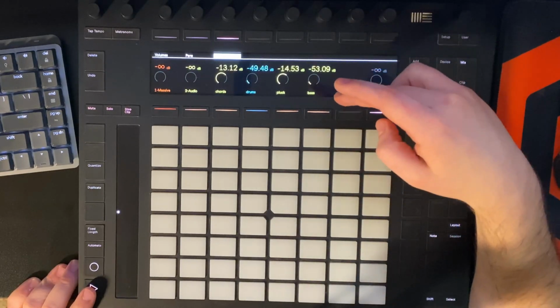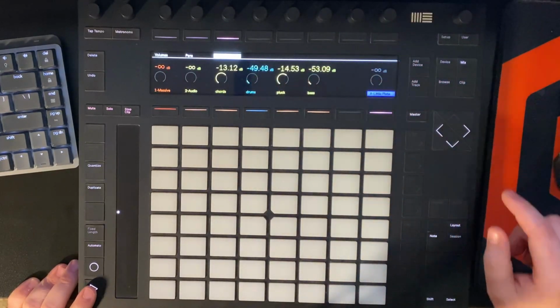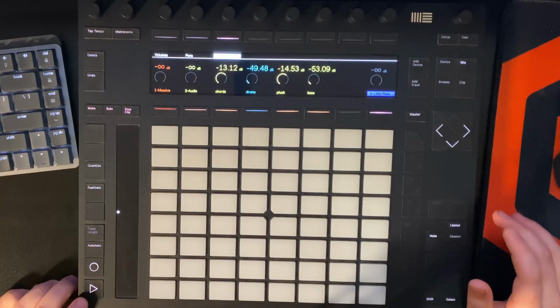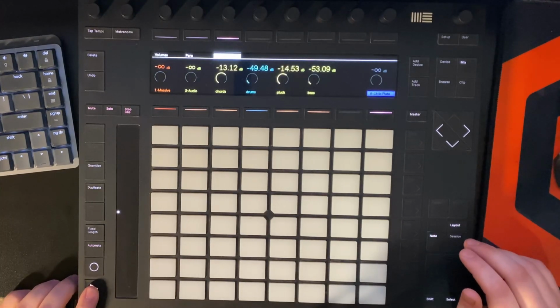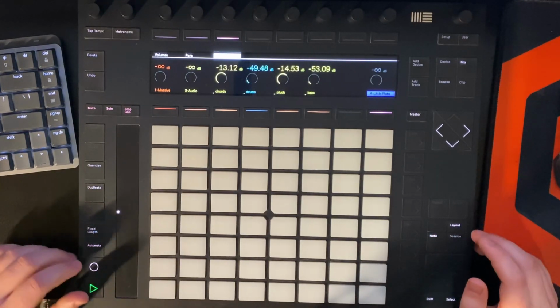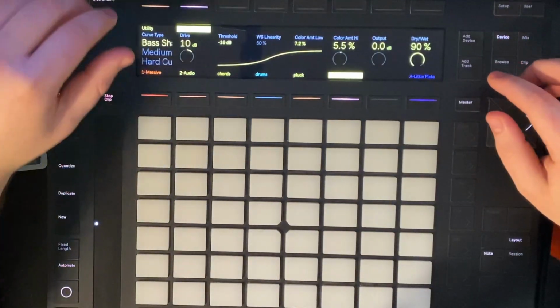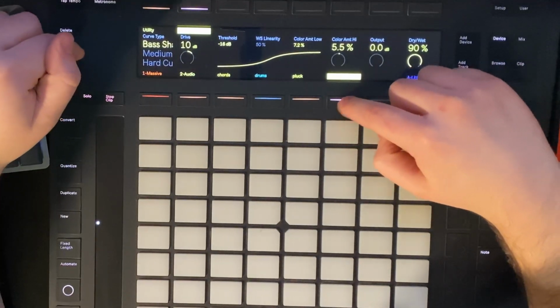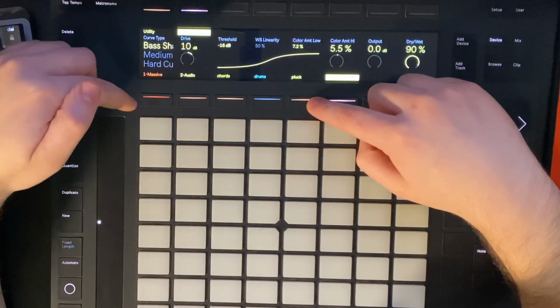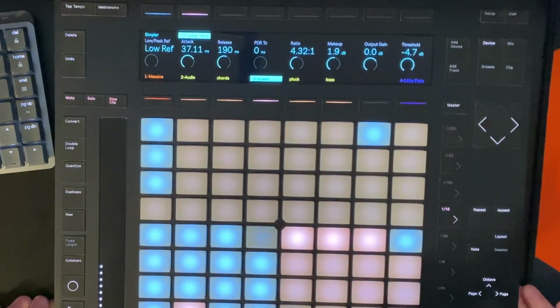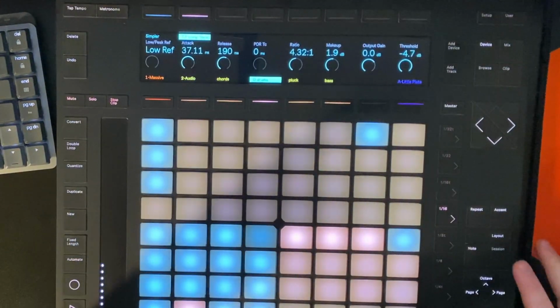I also like to send a little bit of my bass and a touch of the drums to the reverb, just so that everything sounds like it's kind of in the same room. It just gives it an extra nice layer of cohesion. So this is a really light way to mix. You know, we added some saturation on the bass, we added some reverb, and a little bit of compression on the drums. Obviously, I'd take a little bit more time, but for the sake of this video, let's move on.